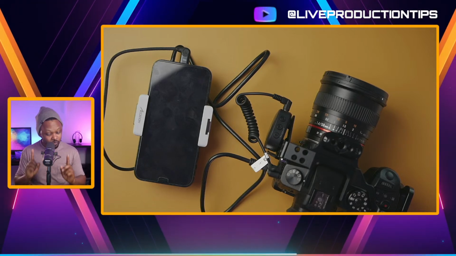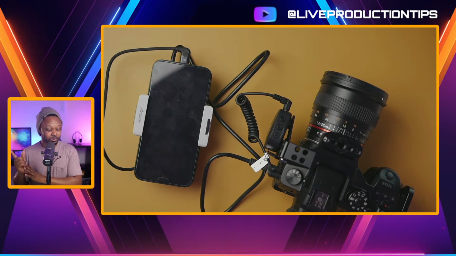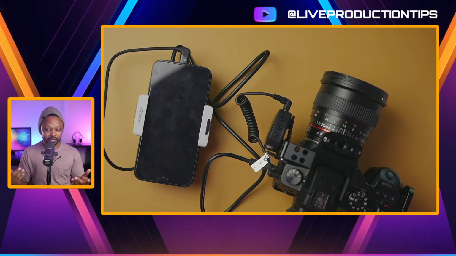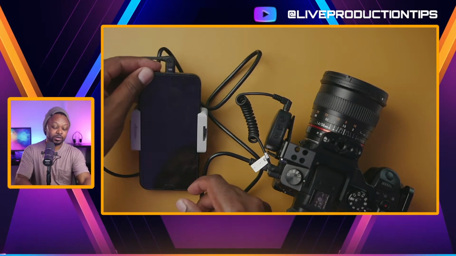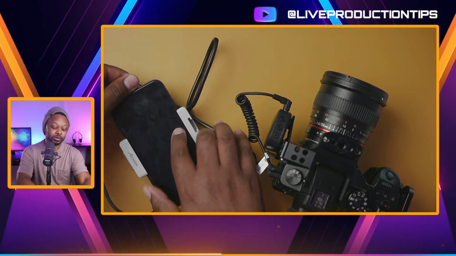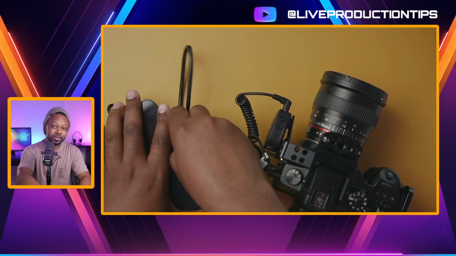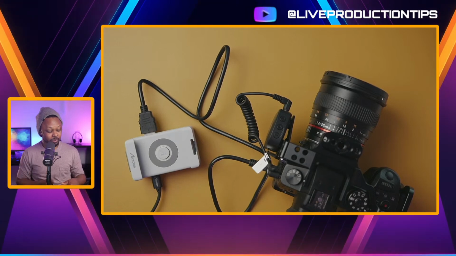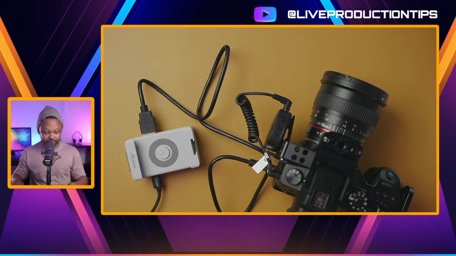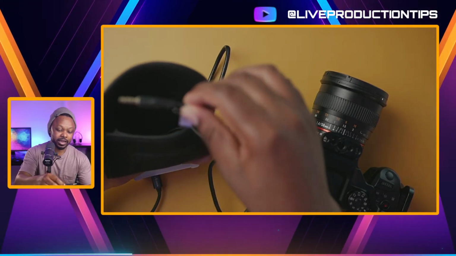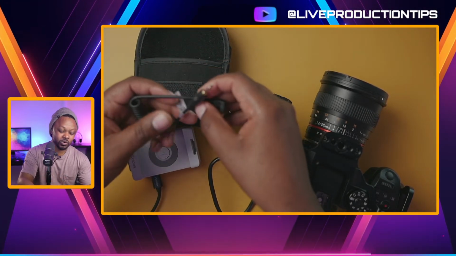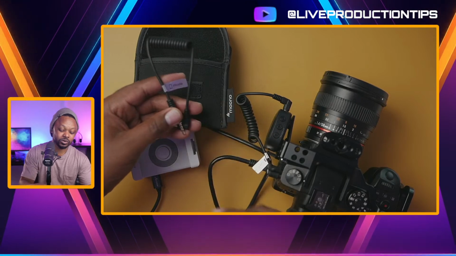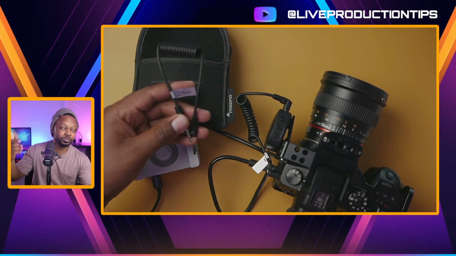Cool. Now, we talked about using the Yolobox and the Acsoon Seemo, but let's say you're using your iPhone only, and you need some cleaner audio, something that will sound good. Again, it could be your iPhone or your Android phone, it doesn't matter. Most of these microphones are going to come with some sort of adapters. In fact, this one right here comes with this cable. It's actually labeled phone on it, because the phone one is called TRRS, as it includes the microphone option.